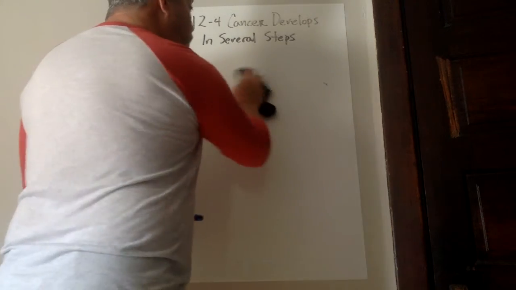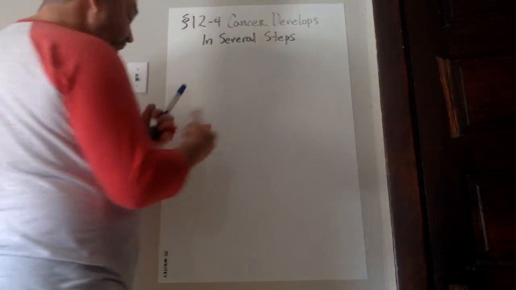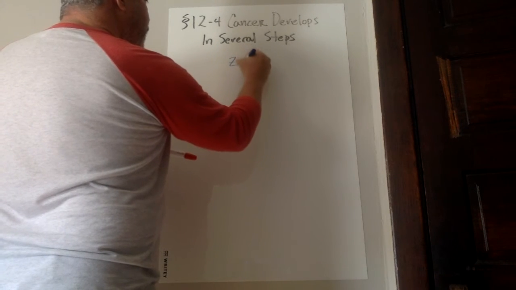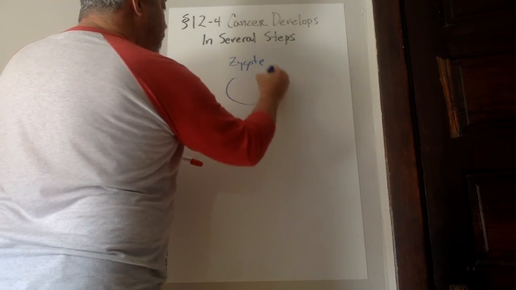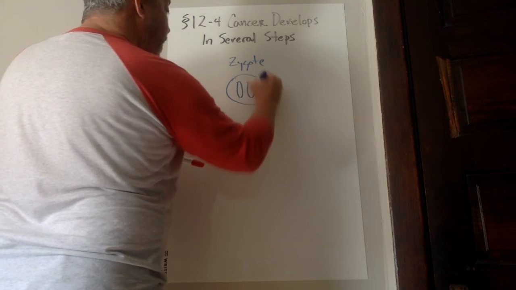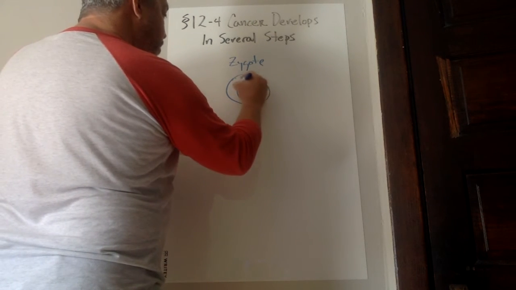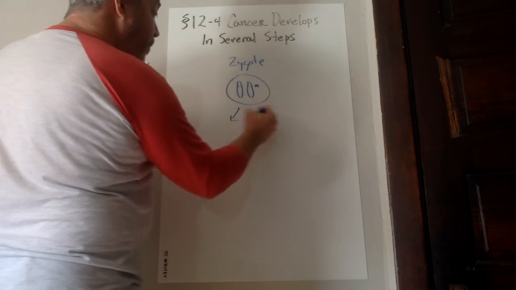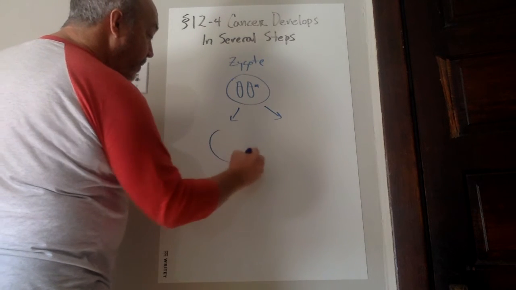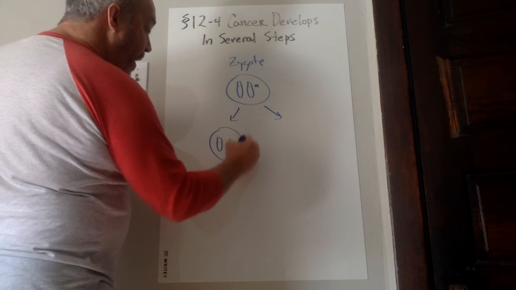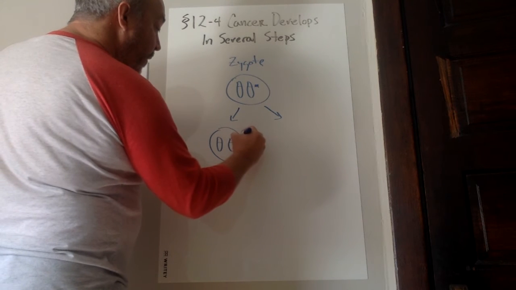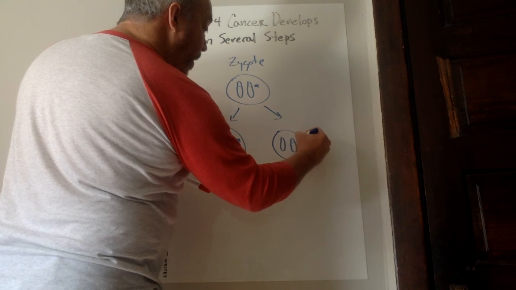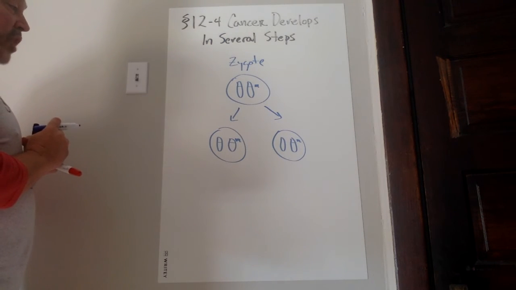You have a cell, and every cell that you have is undergoing mitosis, so here's that initial zygote. Here's our cell, here is our gene, and here's the mutated form. It will undergo mitosis. It will create identical cells. And we have two cells that both have carried on that mutant gene.